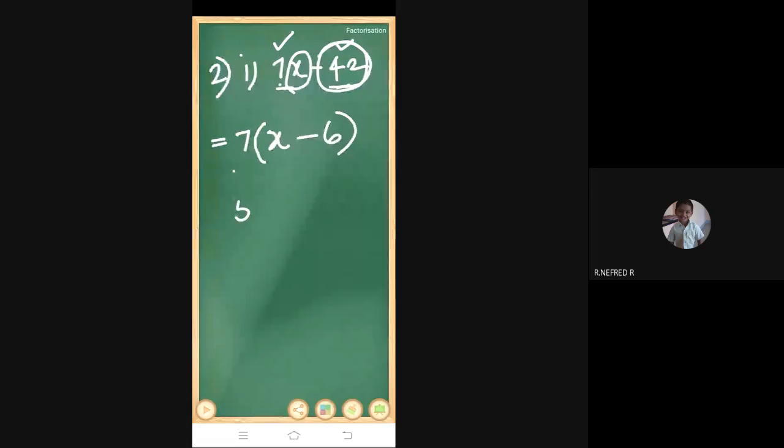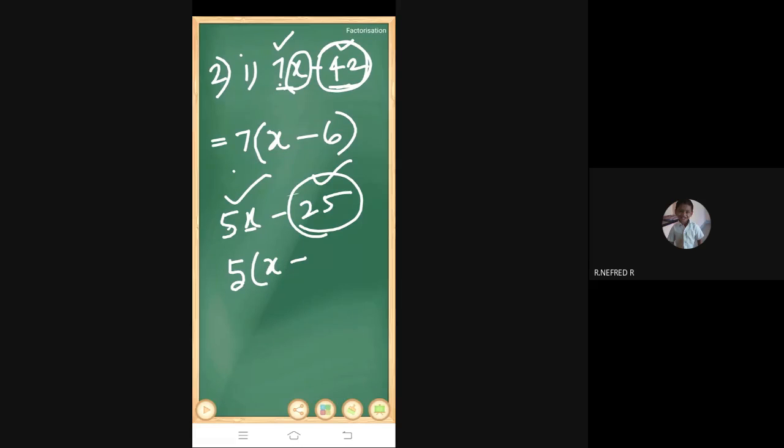Okay. Now, let me say one more problem. For example, sorry, 5x minus 25, which you can take commonly out. 5 can be taken commonly out, isn't it? So 5 and 25 will come in the fifth table. So 5 can be taken commonly out. So here which will be left out? x will be left out. Here fifth table, 25 how many times? 5 times. So the factors are 5 and x minus 5.